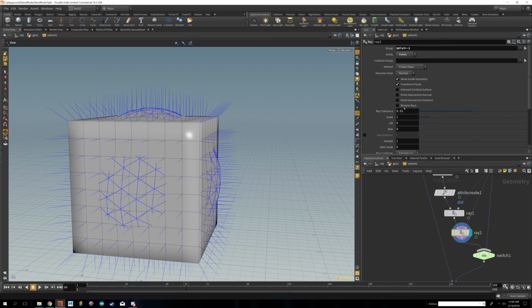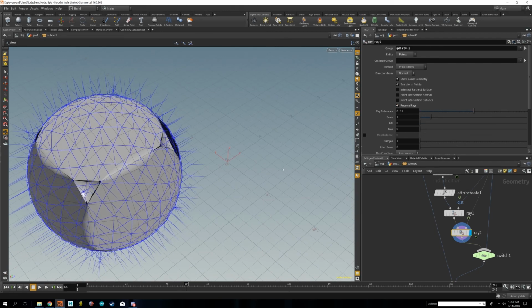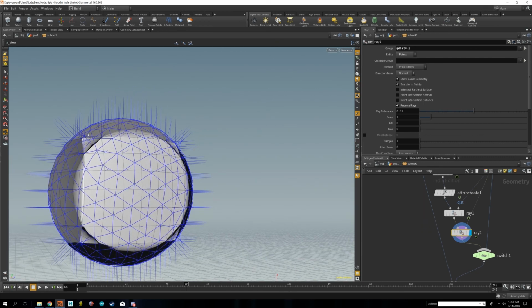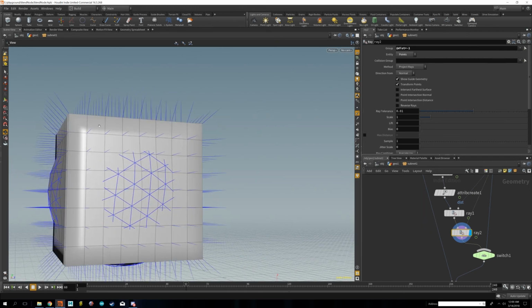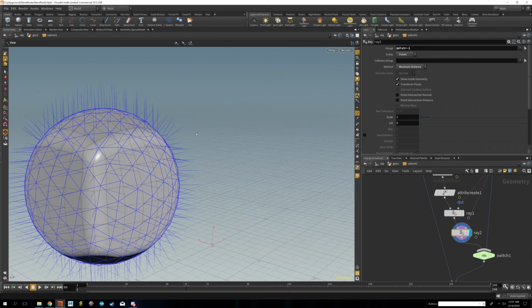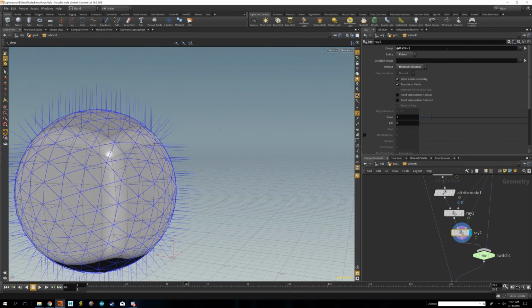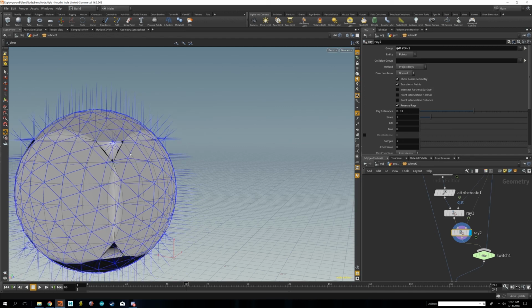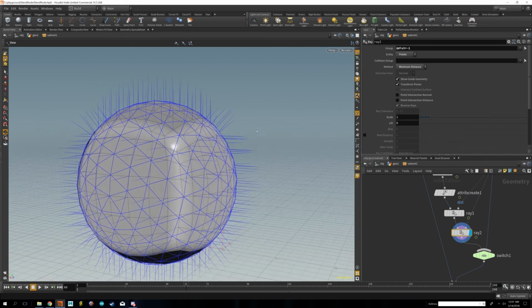And we could do this in a couple of different ways. We can say reverse ray, and you notice that's kind of working. I'm thinking that geometry looks kind of funky, and I'm almost imagining that it's going in on itself. Like this point is facing the other direction, these points are facing the other direction. So I'm actually going to change it from projection rays to minimum distance. And you notice that weird collapsed position. If I switch it back to rays and switch it to reverse, it looks like a weird collapsed triangle. And then if you switch it to minimum distance, notice it kind of fixes itself.